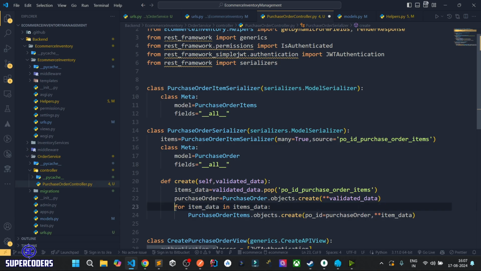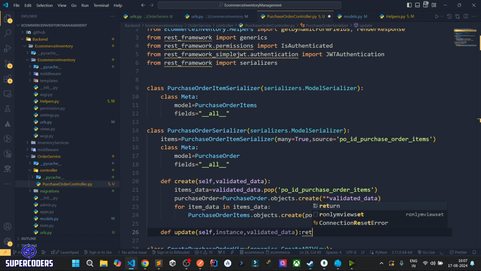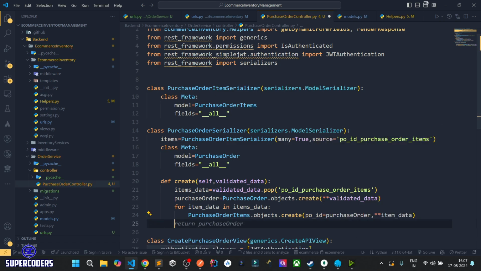Then we can create the purchase order items. Also, after that, all things are perfect, I think. So simply return the purchase order. After creation, return the purchase order.